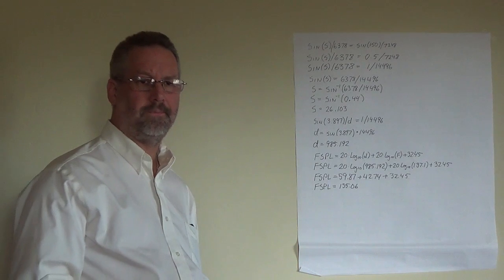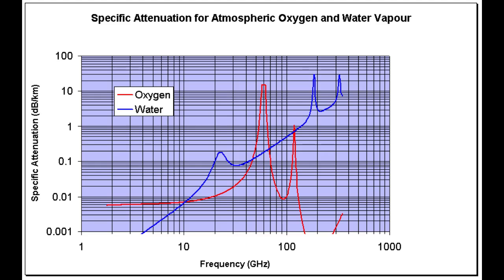That brings us to the chart. In this chart, we can see the signal attenuation of the primary factors in our atmosphere, which is water and oxygen. The water is in the form of water vapor. Now in our chart, on the x-axis is the frequency in gigahertz, and the y-axis is the attenuation of the signal, in other words the signal loss, in decibels per kilometer of atmosphere we have to go through. Now unfortunately this particular chart is in gigahertz. So if we look at 137 megahertz, it's actually off the chart to the left.